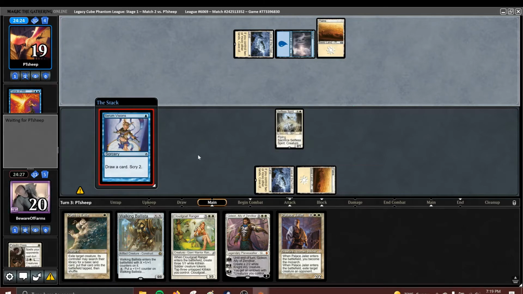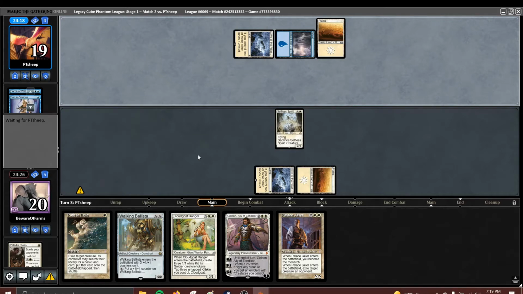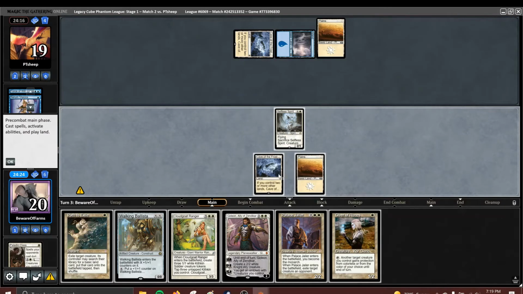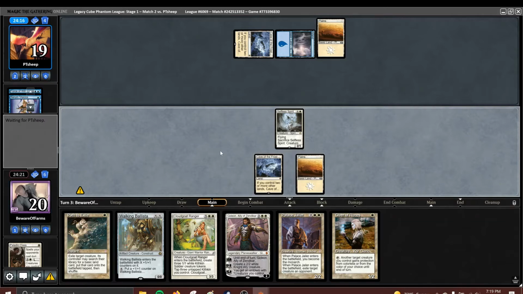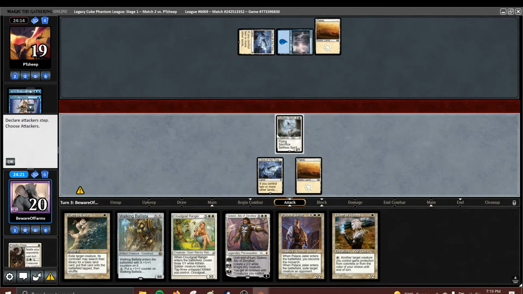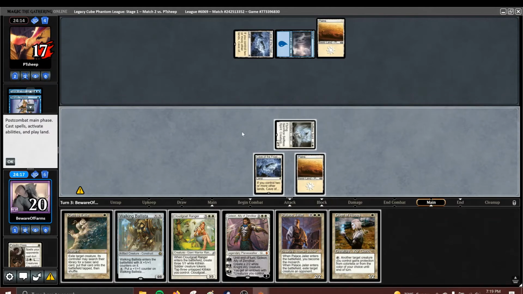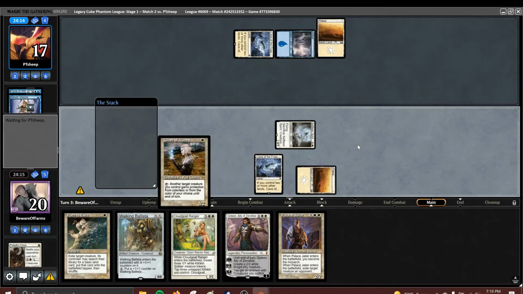And mostly just want to draw lands at this point. We had 2 in our opener, and we're really going to need more. We've drawn a lot of the top end here. Okay, that's at least something we can cast. See if they want to path this or anything like that. Doesn't look like it, and we'll play the Giver.